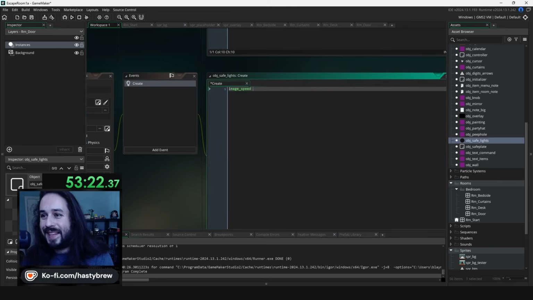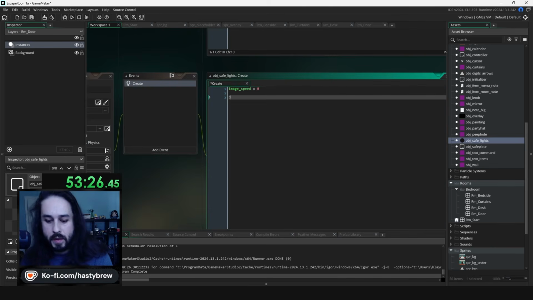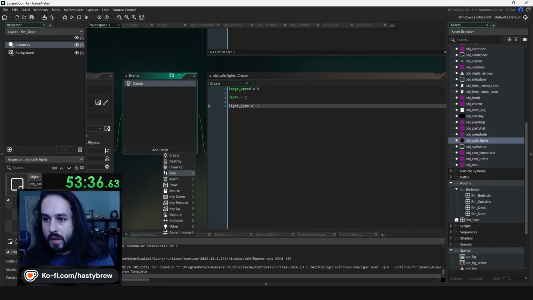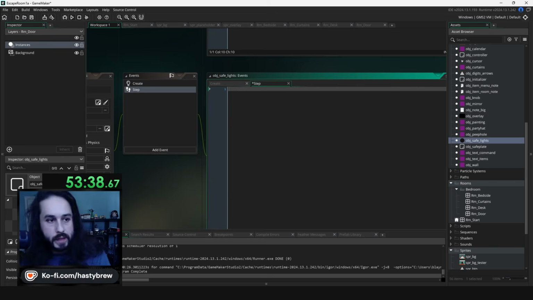Well, we're building that safe, the safe plate, the front of the safe. So we're building it out with arrow keys. These are lights to let you know if you correctly enter the password.